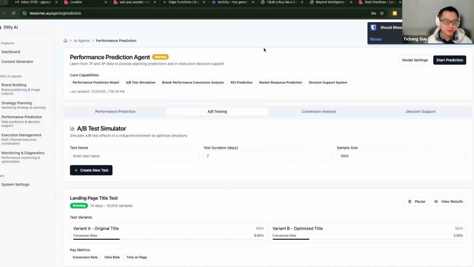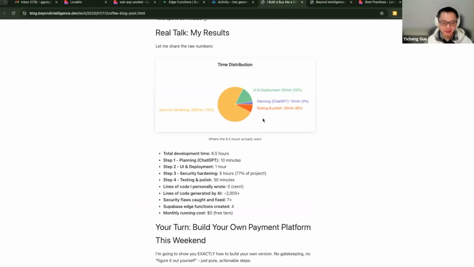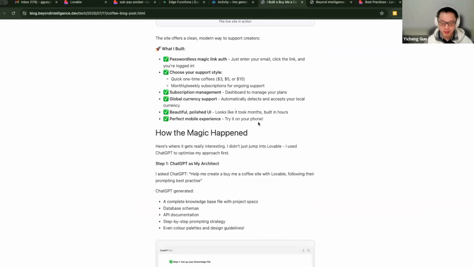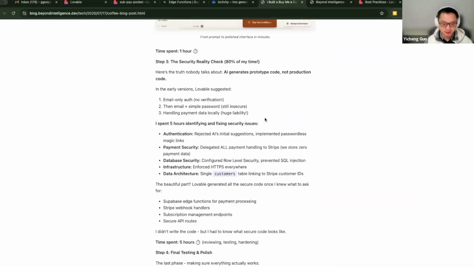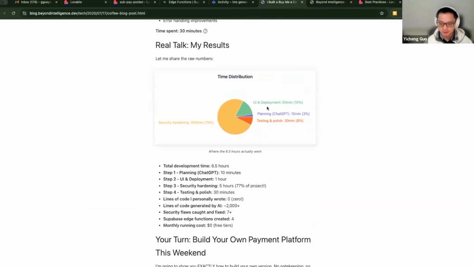What's the other thing? Oh, did you say something I didn't tell you? Yes, security. Security is not easy, because I also mentioned this in my blog. If you look at the time I spent: UI design and development 60 minutes, planning 10 minutes, testing 30 minutes, and security 300 minutes.